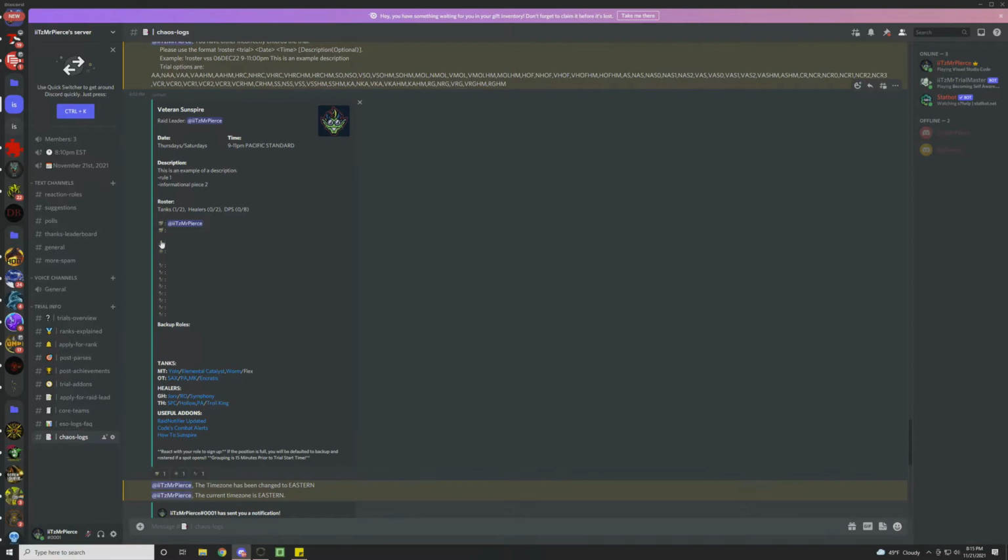But I don't want to be tank. I don't know why I was put here as a tank. I didn't agree to being tank. I'm not going to run this run as a tank. I simply sign myself up as tank, take it away. Now I'm no longer a tank. There's still DPS spots available. I sign myself back up as DPS. Raid lead may or may not have a problem with that.